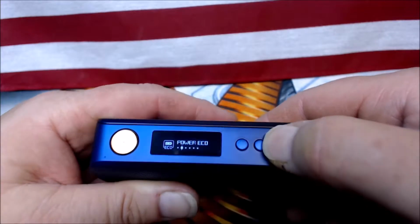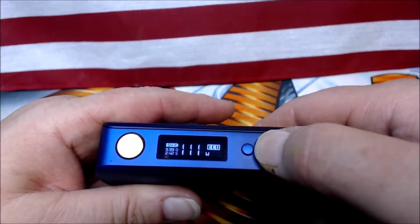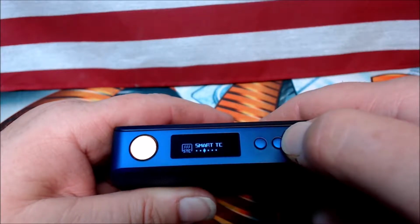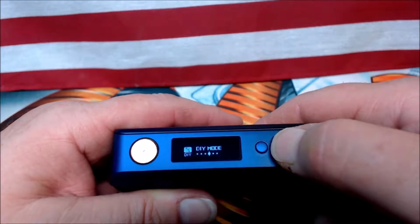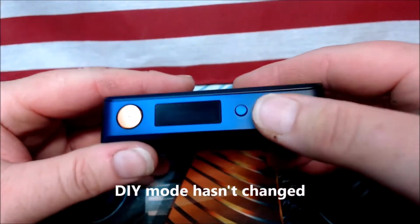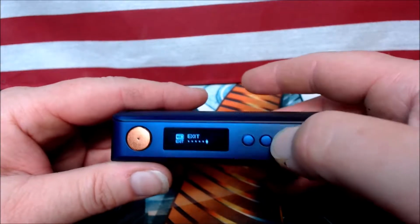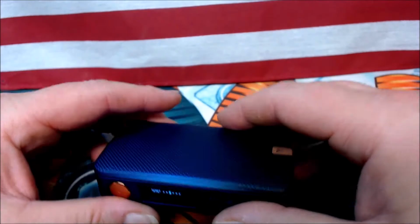Pulse mode. And then power economy mode. I'll do that back on top. We've got smart temperature control, which is pretty cool. I'll get to that. Then the DIY mode, which is exactly like, oh yeah, the Omni board. But we'll get to that too. And system set. All right, so let's first go to the Smart TC.